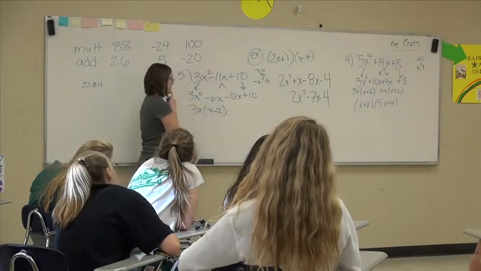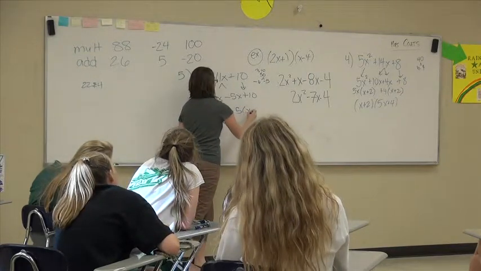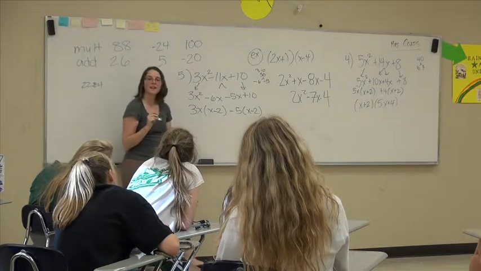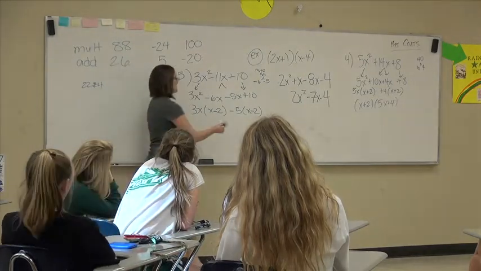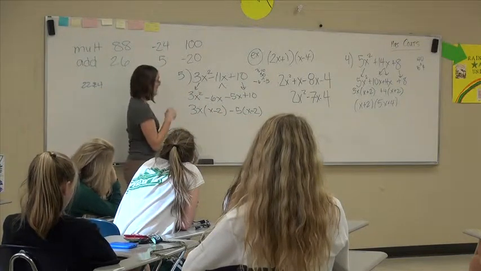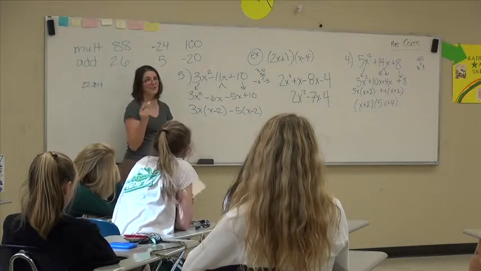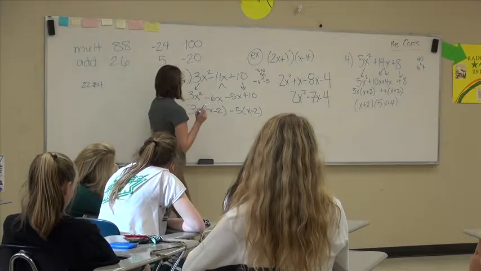What about on the left side? Negative 5. So why did you guys pull out a negative 5 instead of a positive 5? Yeah. So you guys are thinking ahead. We want these two to be the same so that we can combine them in our last step. So if we had originally just pulled out a positive 5, they wouldn't have matched. And we would have thought, what else could we do? And we would pull out the negative 1.